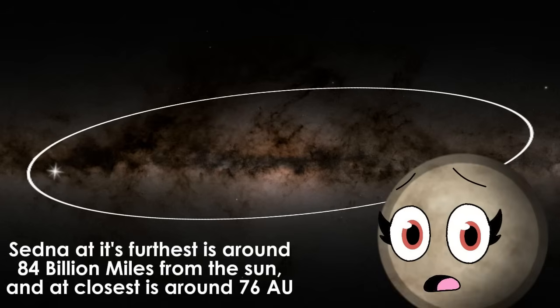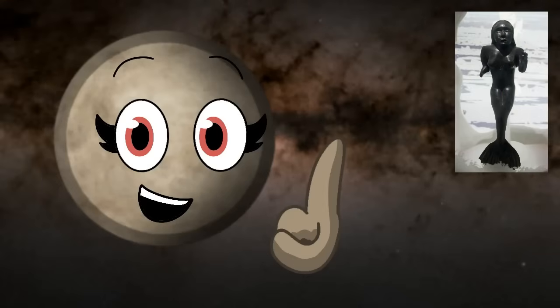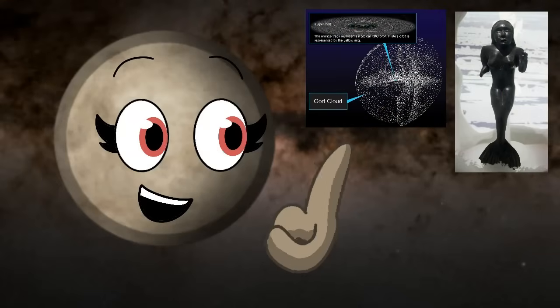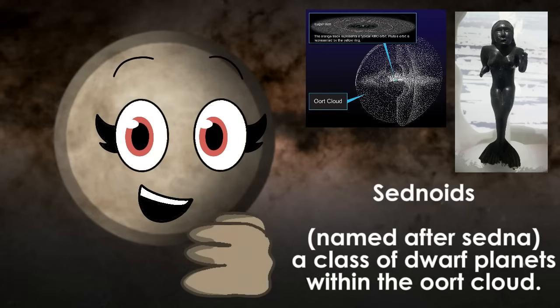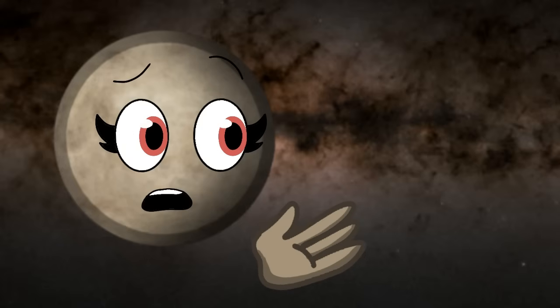Which is why I get so lost, easily. I was named after the Inuit goddess of the sea, and I live within the Oort cloud, a region where comets are mostly found and some objects called Sednoids, like me, would be found. The category being named after me, of course. I'm also similar in color to Mars, and I have no moons either. Which also means it's not fully understood what my past is.